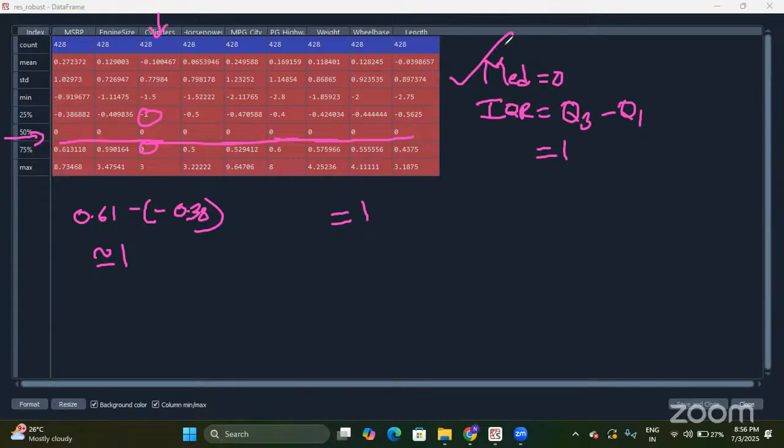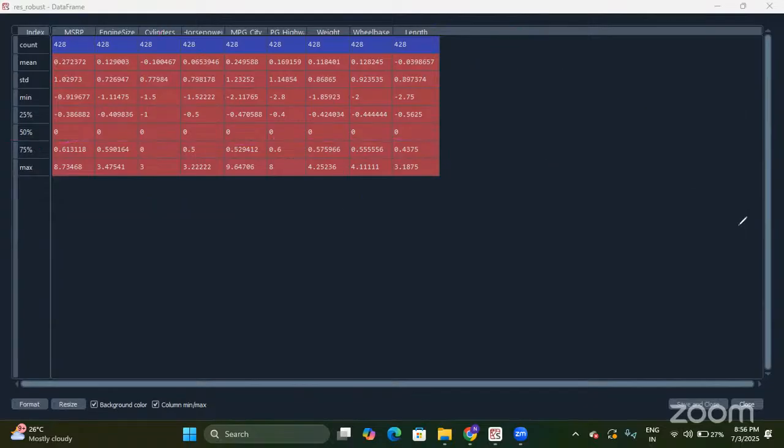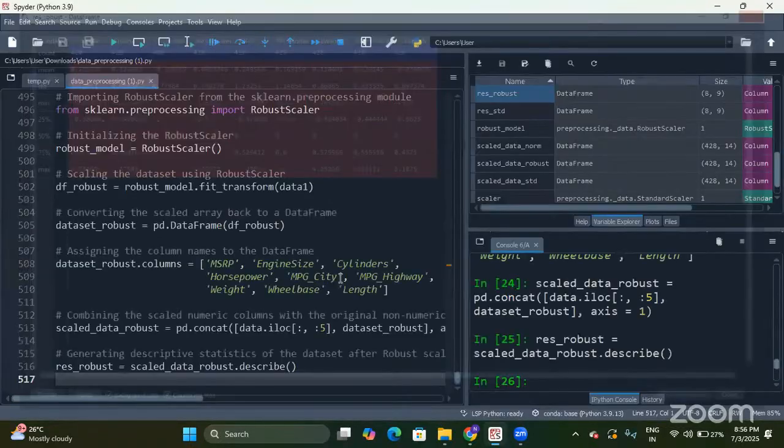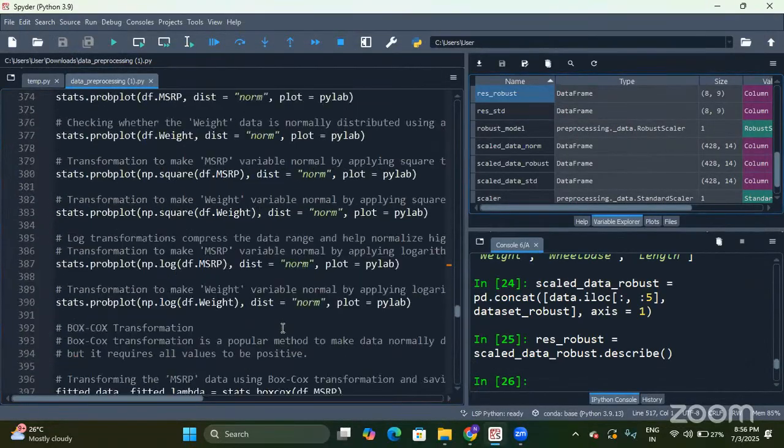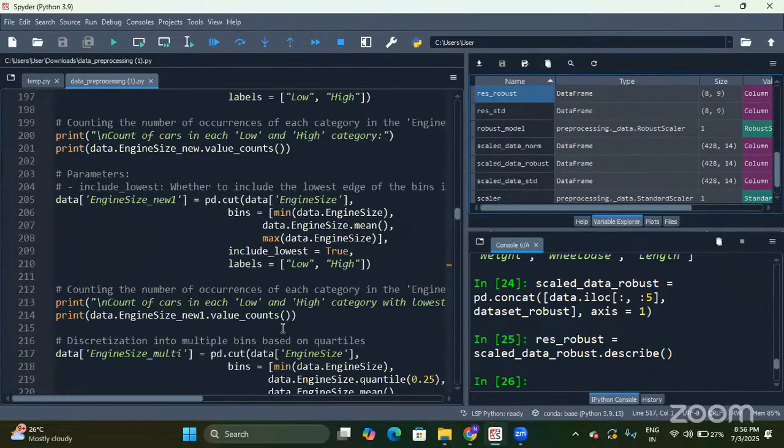But when is RobustScaler used? In case of outliers. When we have outliers in the data, and if you don't want to remove these outliers, if you find that the outliers are genuine, then we'll not use StandardScaler or MinMaxScaler. We'll use RobustScaler, which is robust to outliers. So this marks the end of data cleansing, data pre-processing, or data organizing. And I hope we had a very great session today.